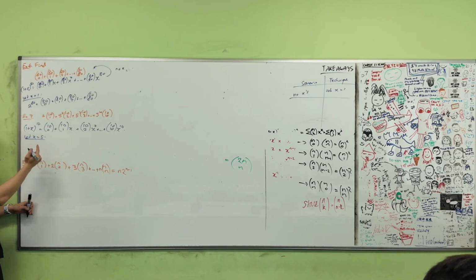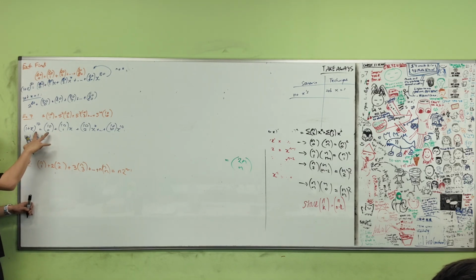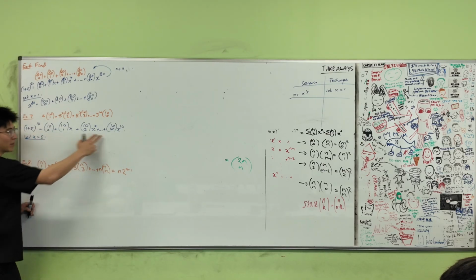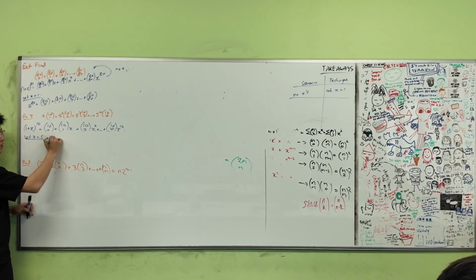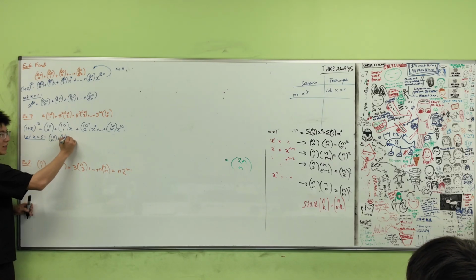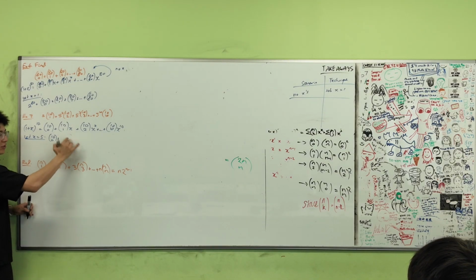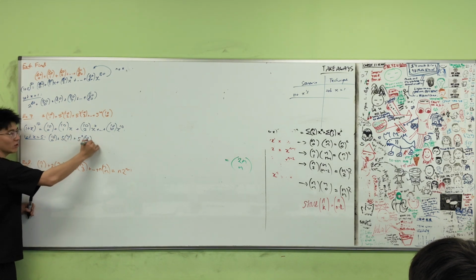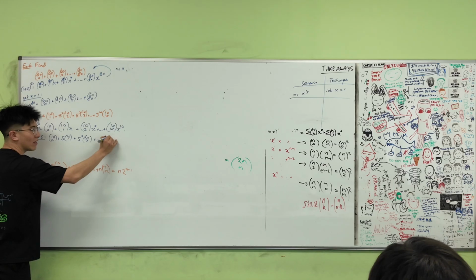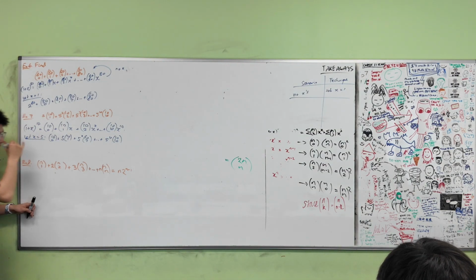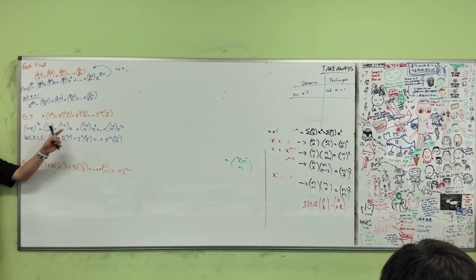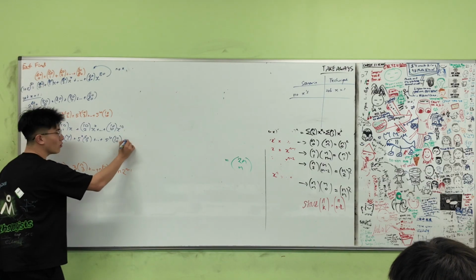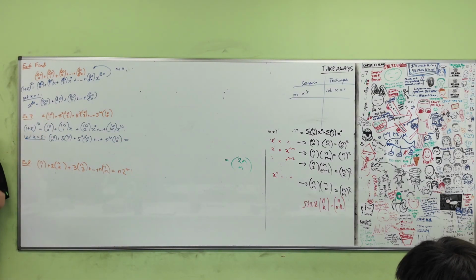Here's a lazy thing. You will find eventually, as you do more of these, that it's nicer to write the long thing on the left side. So I'm just going to do a switcheroo here. I'm going to write the long thing, but I'm going to sub in the 5. So 10 choose 0 plus 10 choose 1 times 5, which is just 5 lots of that, plus 5 squared, 10 choose 2, 5 to the 10, 10 choose 10. I'm just writing the right-hand side, but I'm writing it on the left.